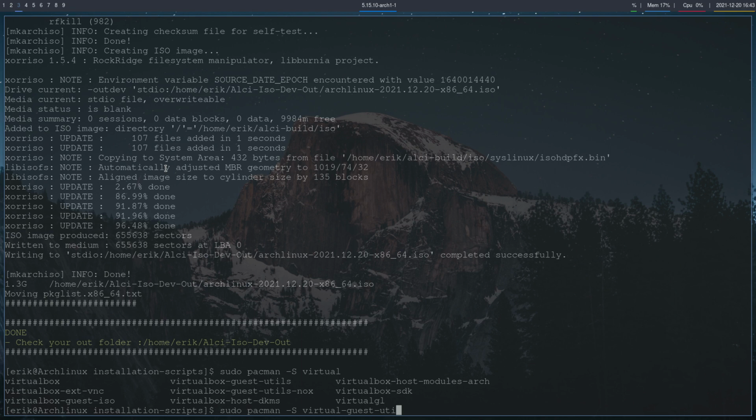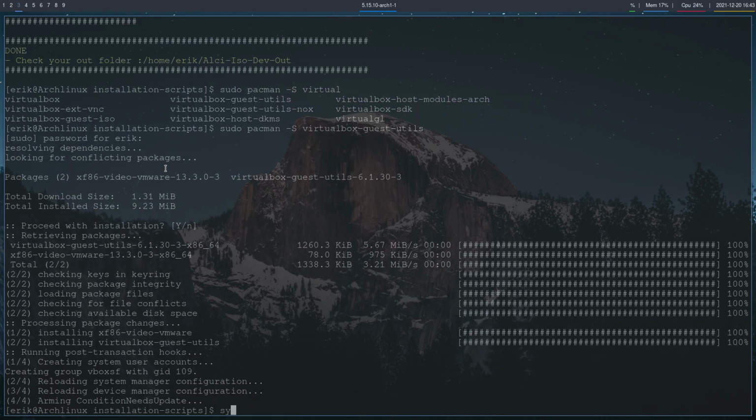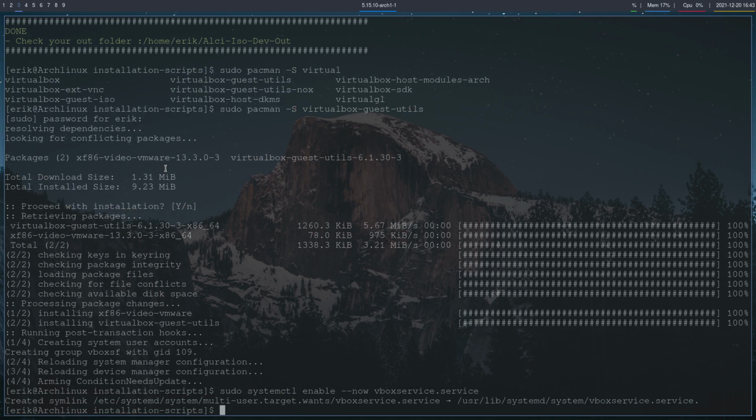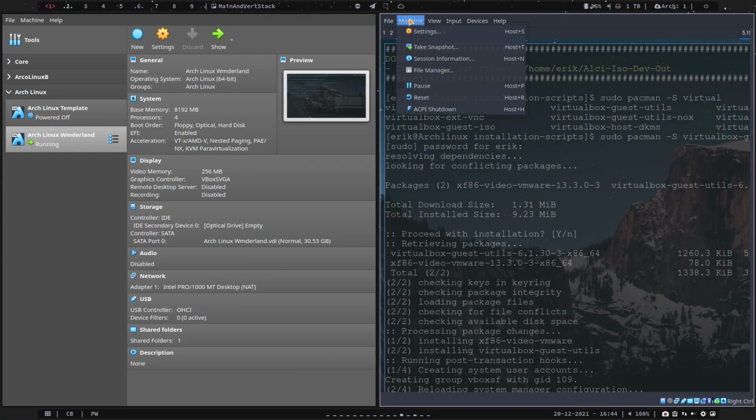I made a typo. Yep, I did. So just don't type, use tab, and this doesn't happen. And enter. So now I have something to activate. Sudo systemctl enable. Now please, VirtualBox. Is it a V? Yeah, VBox service. Enter. So hopefully don't need to reboot, and otherwise we'll do that.